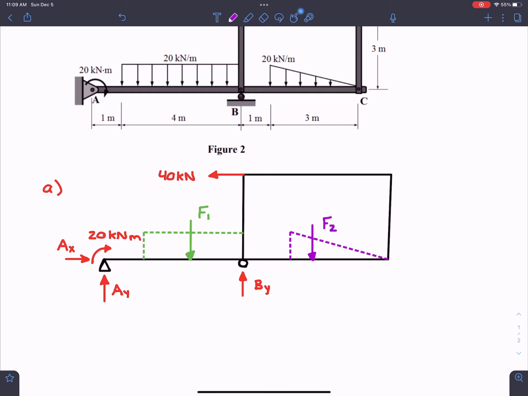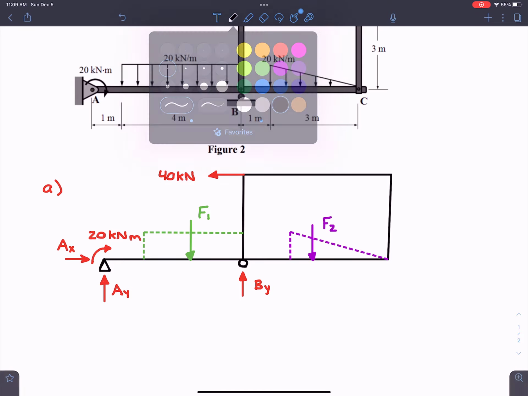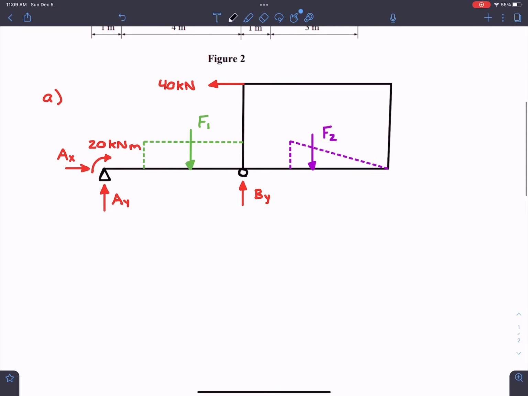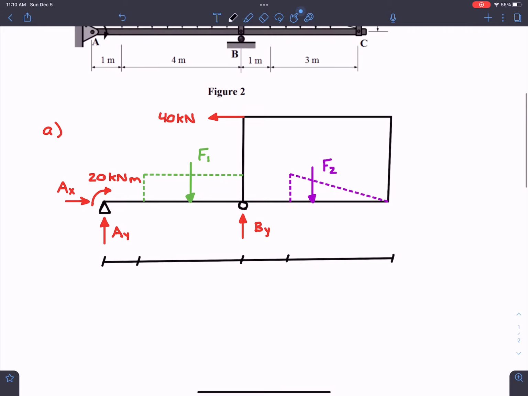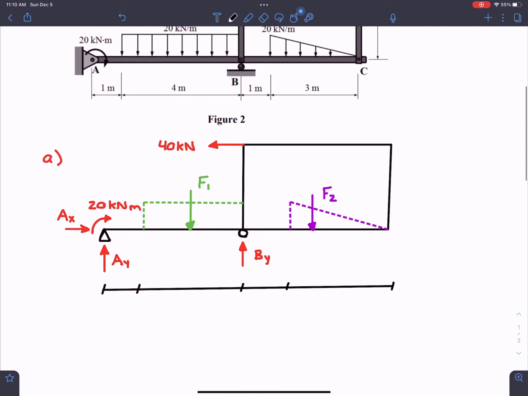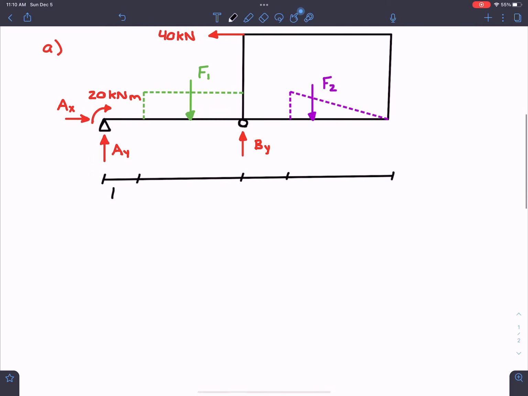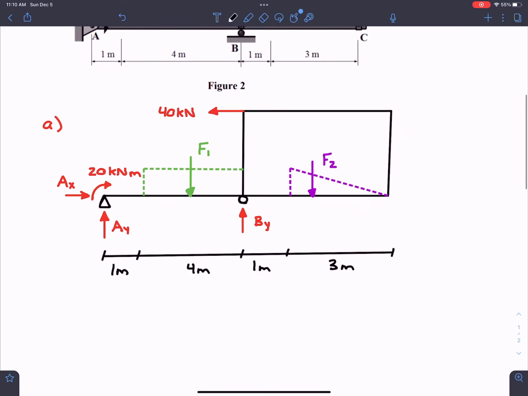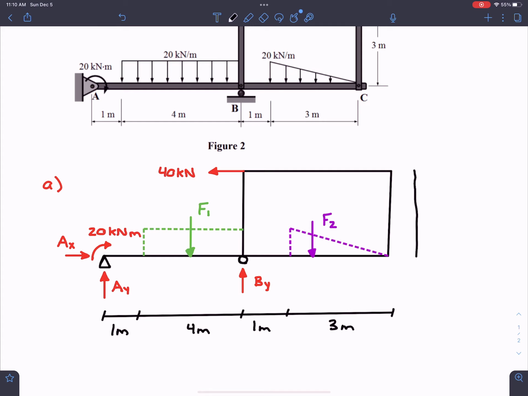This should be nice, easy marks for each and every one of you, which is great. Now the final thing you have to do in a free body diagram is give dimensions. That's going to be very important. So I'm just going to draw a line spanning the length of the beam, and we are going to draw all of the dimensions. It's basically just copying the diagram above. So we have 1 meter, 4 meter, 1 meter, and then 3 meter. And we know that the height of this frame is also 3 meters. So I'm just going to put 3 meters here.